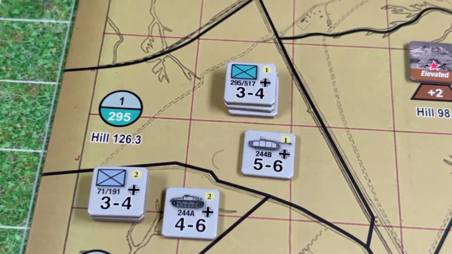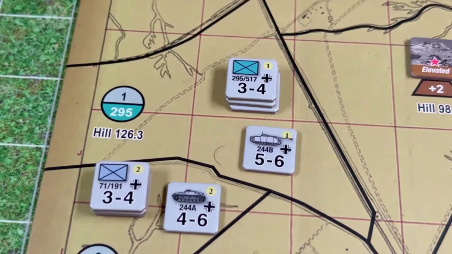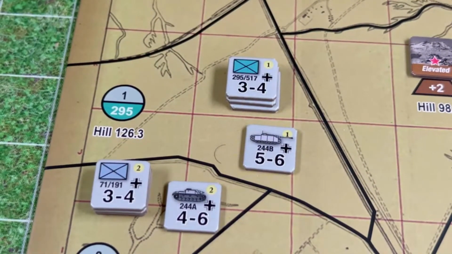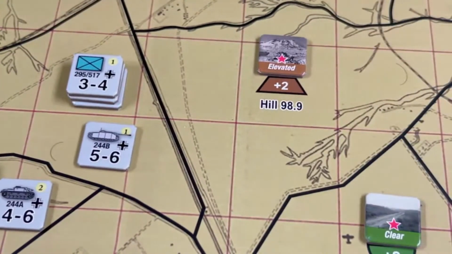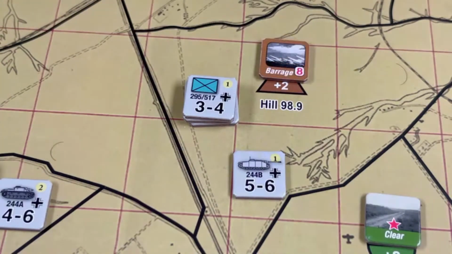So there's some of those that have those armored battalions attached. So what we're going to do is with the 295th, we are going to move it here into Hill 98.9 with the attached armor battalion. And now we flip the Soviet unit there in that hill. And we get the really nasty effect of barrage with an 8.